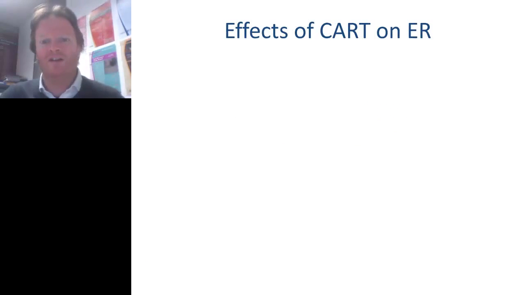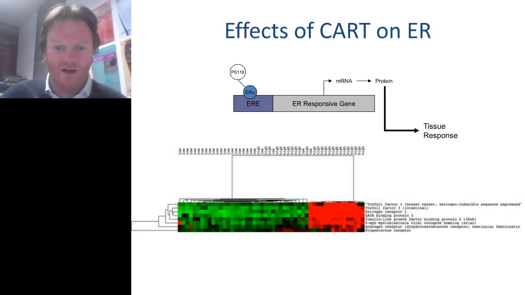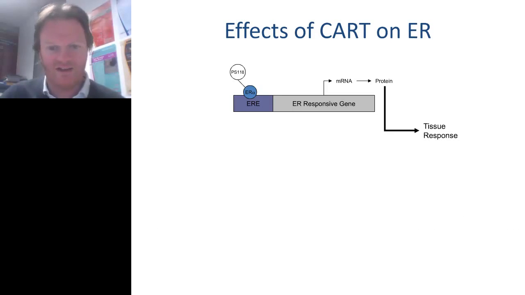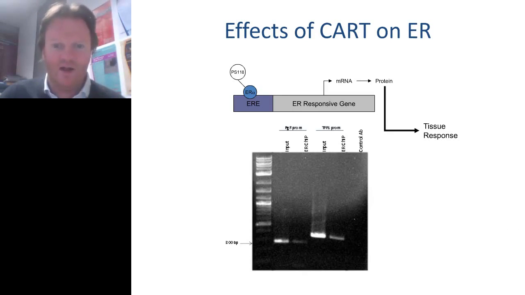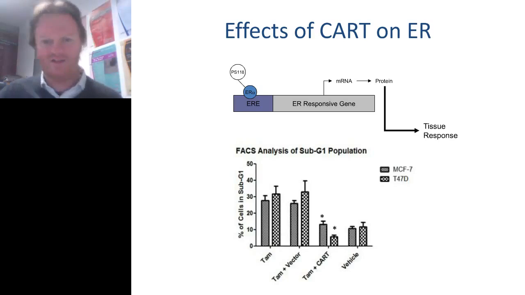So if we go back in and look in our breast cancer patients and look at the effects of CART, certainly those patients that have high CART have high expression of ER target genes. When we look at the loading of the estrogen receptor onto the promoters of these genes by chromatin precipitation, those that are treated with CART have the estrogen receptor on their promoters. And when we express CART in cells and then treat them with tamoxifen, certainly those cells that have high CART compared to the control cells or the tamoxifen treated alone certainly have much better protection against tamoxifen-mediated cell death compared to those cells that have low CART.